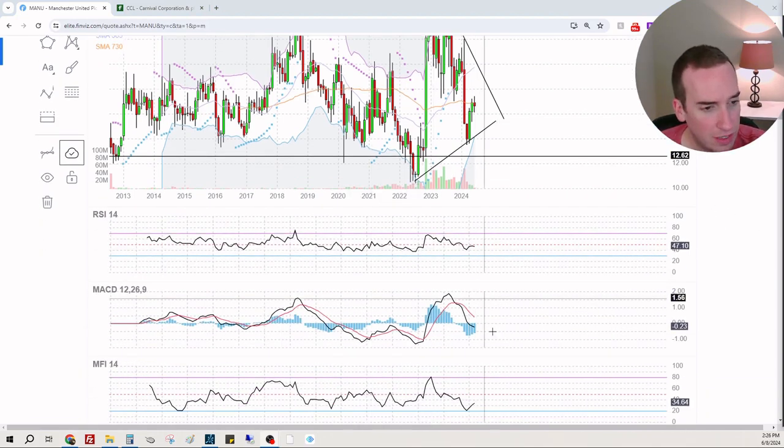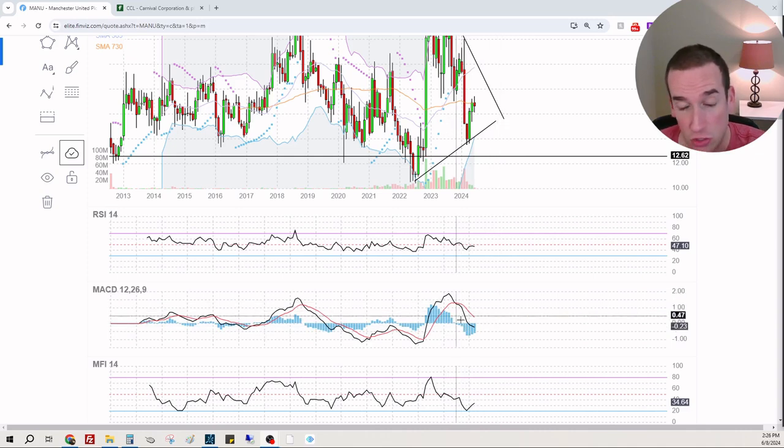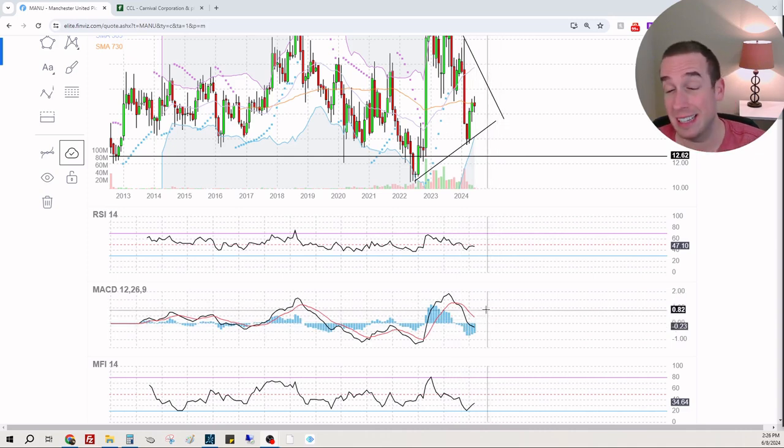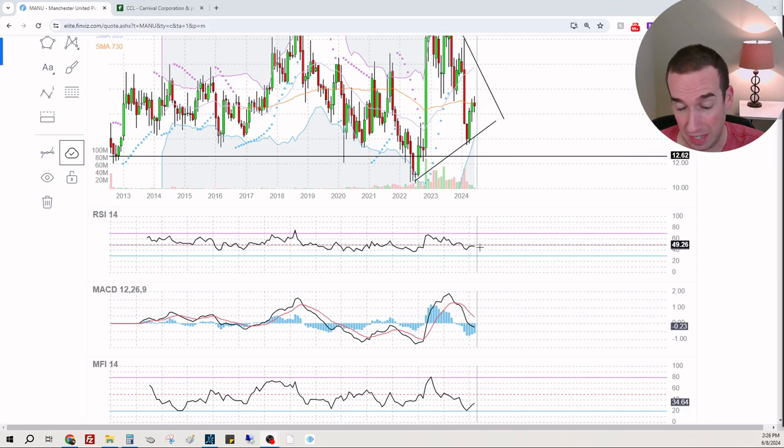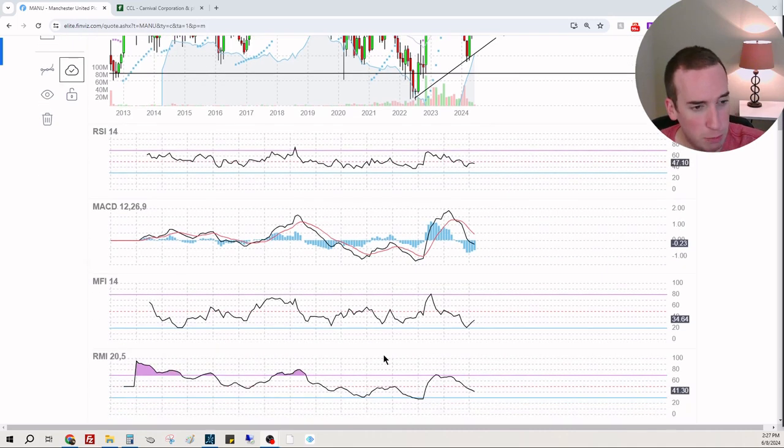It does look like bulls had a shot. I'm not saying they don't. It looks like momentum is still reversing and coming to the upside. So is it going to continue down before it reverses up? That's unknown. Strength is actually with the bears. It's under 50. It's basically at a midline. There's no clear sign if the bulls or the bears have it at this moment.